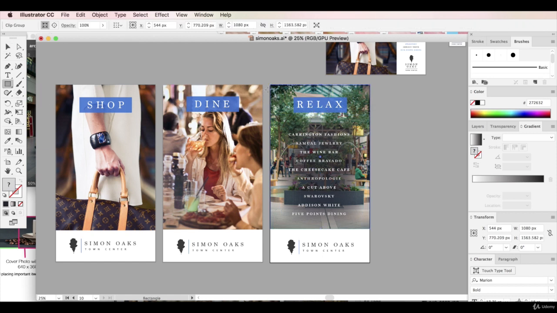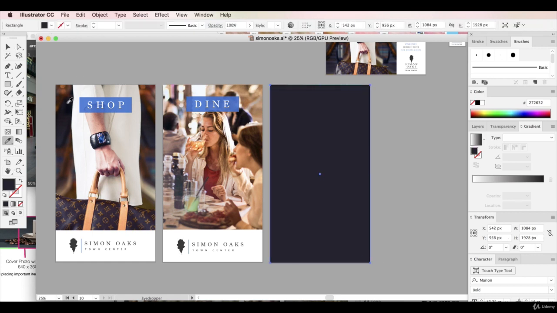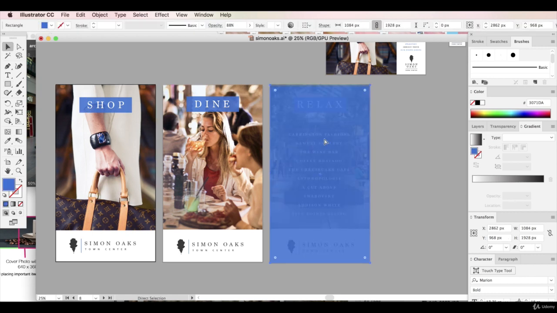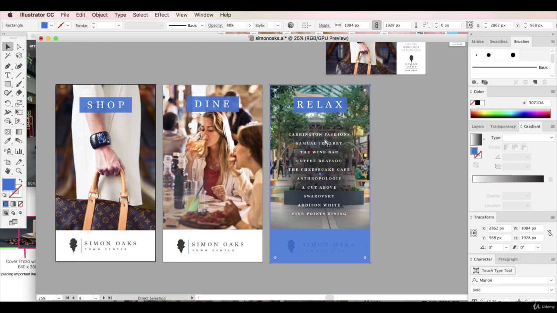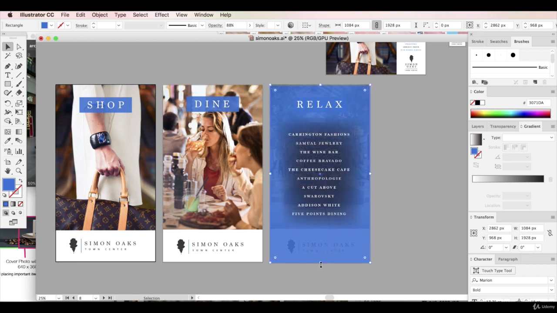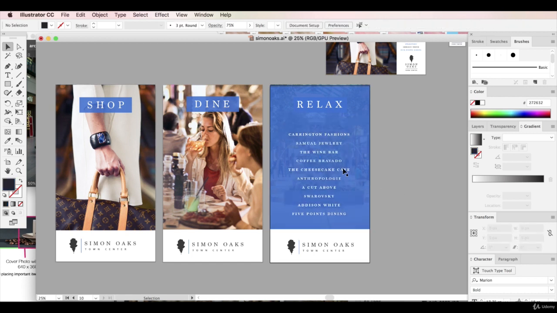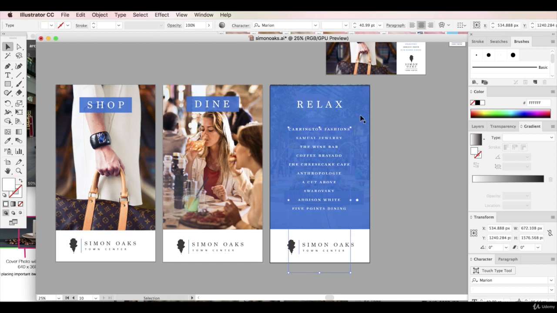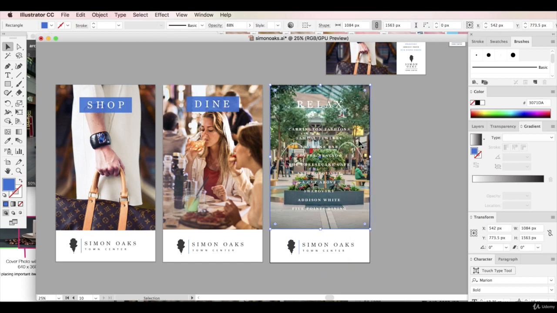Ooh, I know. I have an idea. I'm going to make a blue box. Get our blue color. There we go, relax. So you can kind of see the image underneath.